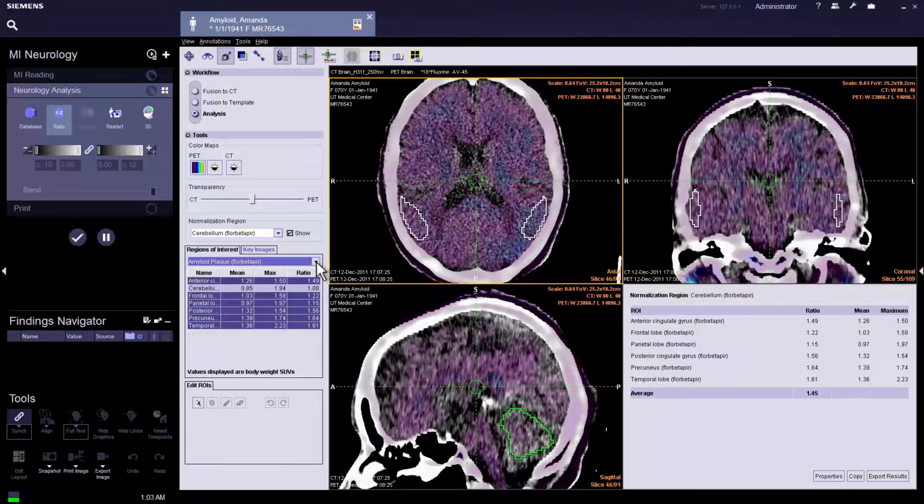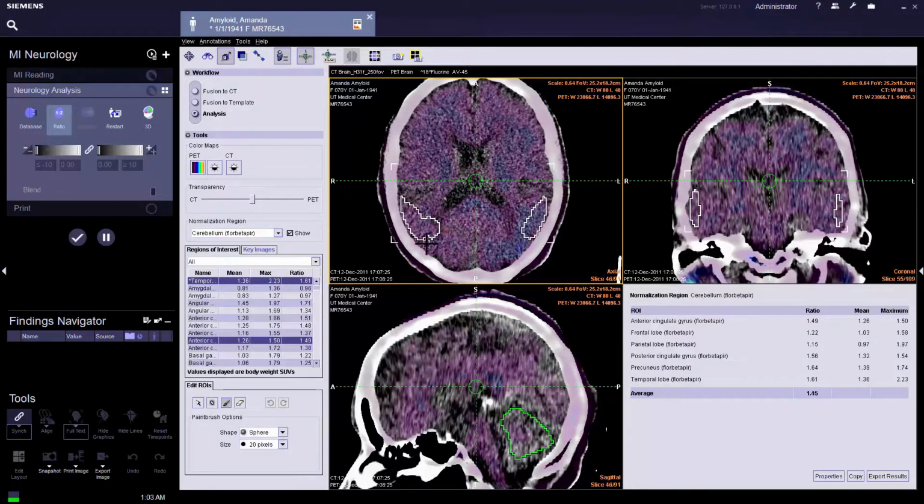To edit a region, left-click on the Edit ROI icon and select the desired region by left-clicking. Once the region is highlighted, the Morphology tool can be utilized, or manually use the Paintbrush tool. To use the Paintbrush tool, hold the left mouse button down and draw the region you would like to include. If part of the region needs to be erased, left-click on the Erase icon, and again hold the left mouse button down and draw the area desired to be erased. To revert back a step, left-click the Revert icon.